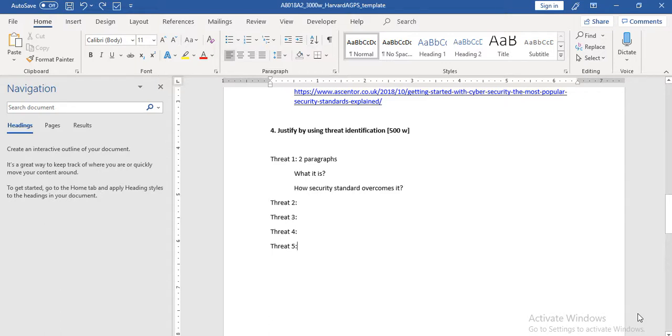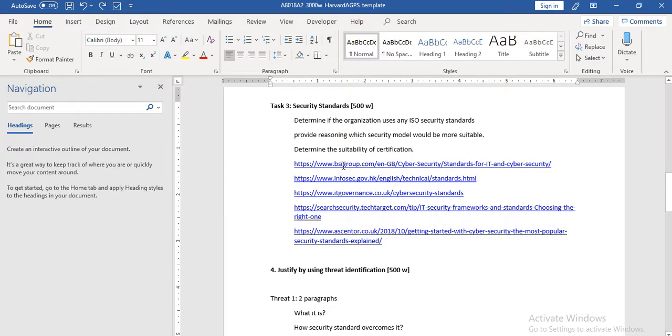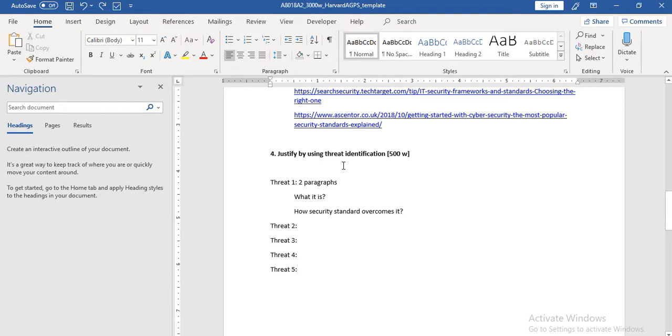Welcome back. As a part of the third activity, we have identified various security standards that are implemented by the organization, and we also learned how those security standards will be implemented to make organizations secure. The fourth task is a continuation of that, and the kind of threats we identified in activity 1, which we did a few weeks back.